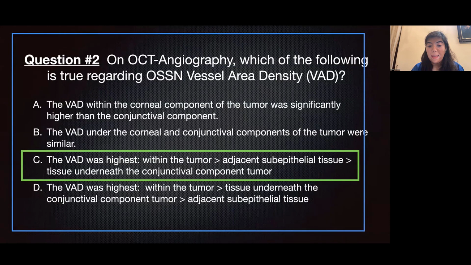Okay, so I think this is a very important concept, but why am I bringing this up here? Well, we actually had a course called Ocular Tumors during the COVID time. Myself, Carol Shields, Carol Karp, Santosh Honavar, and a few others. And one of the things that was identified when we talked about OCT angiography for ocular surface tumors, this was back in 2020, was this concept that it's not easy to do. It's a look in the future of what could potentially be useful in identifying OSSN cases.